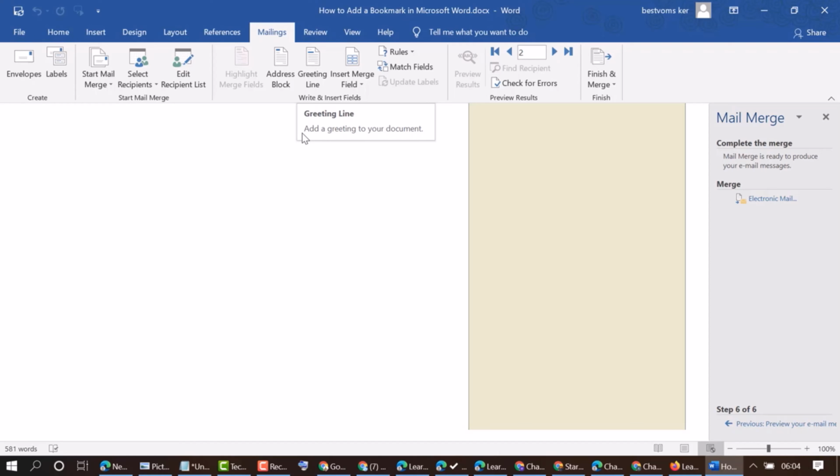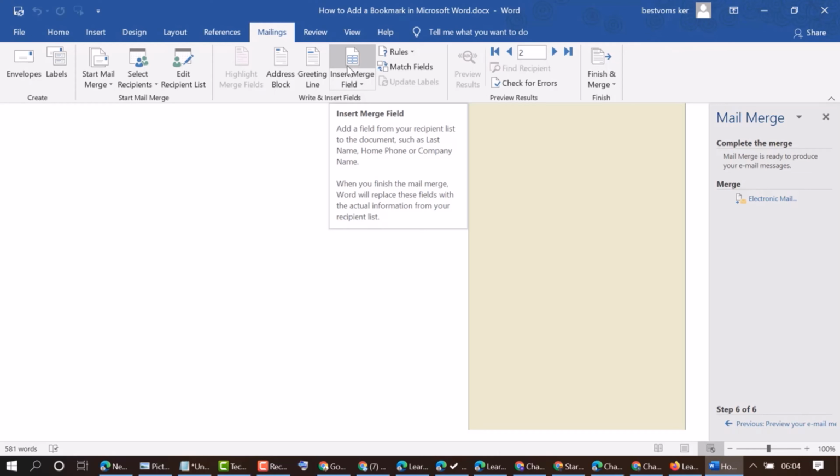Greeting line, add a greeting to your document. Insert merge field, add a field from your recipient list to the document, such as last name, home phone, or company name.